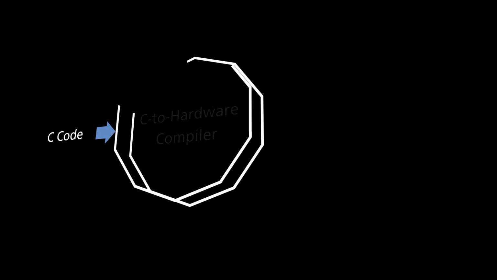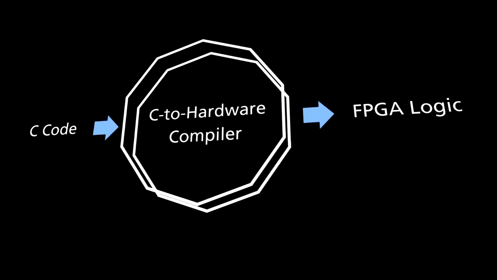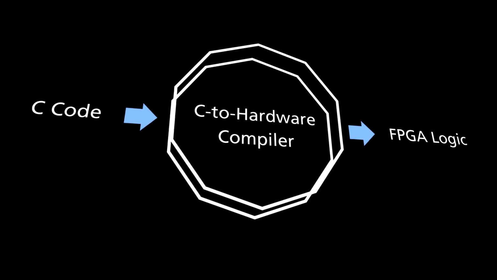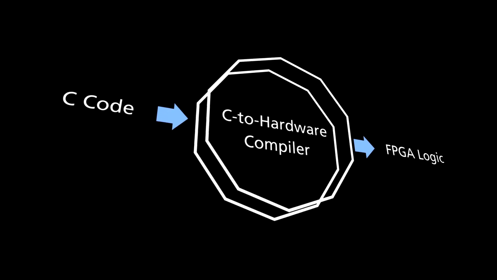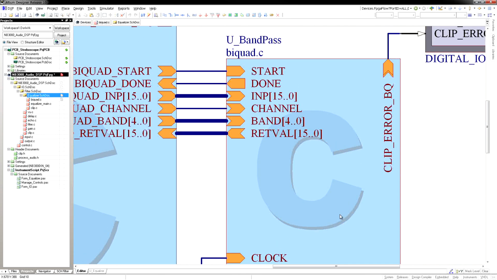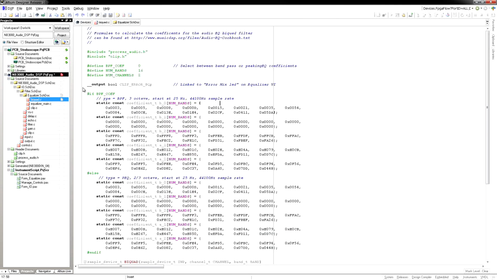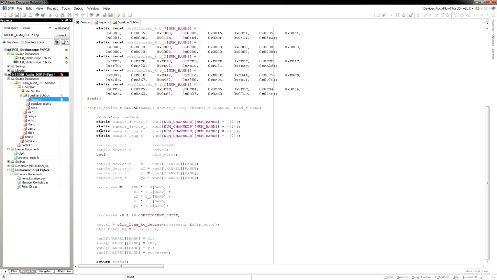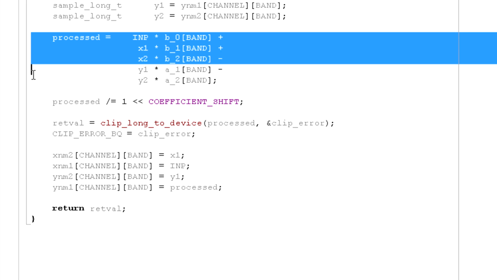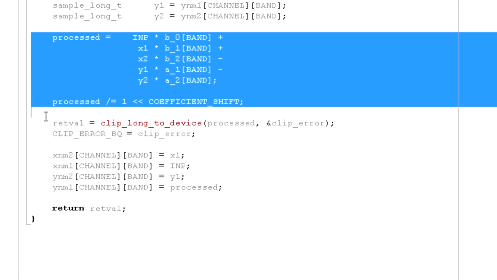When C code is compiled to simulation-ready and synthesizable HDL, your design will execute in a fraction of the clock cycles it would otherwise take running on a traditional CPU. Take this digital filter, for instance. On a regular CPU, this would require 5 MAC operations plus a barrel shift for each output sample. With C to hardware, these operations are performed in parallel with blazing speed.